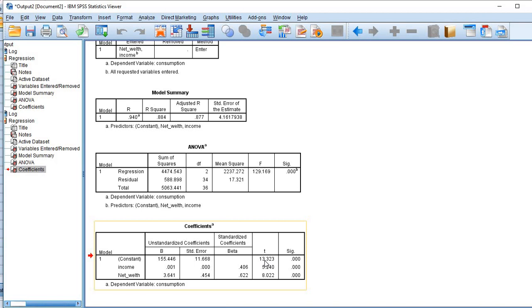Because whenever you say that the significance of income is 0.000, which is less than the 5% significance level, therefore income is a significant factor affecting consumption, that statement is a conclusion of a hypothesis.